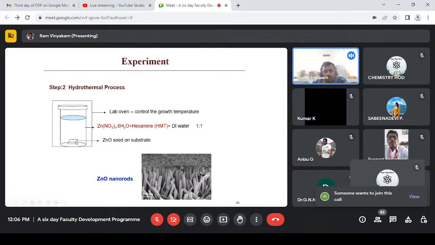The primary thing in this process is you have to create a seed layer, and the nature of the seed layer will dictate the growth. And you can see our grown nanorods here. It's been broken, so you can see the cleaved substrate. You can see the broken nanorods here and there. The parameters are well established now. You can use an ordinary lab oven. Initially, it was grown for hours, for 10 hours. Now it was reduced to 4 or 2 hours, depending on the length you need.